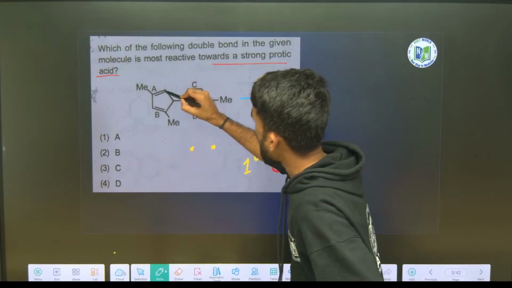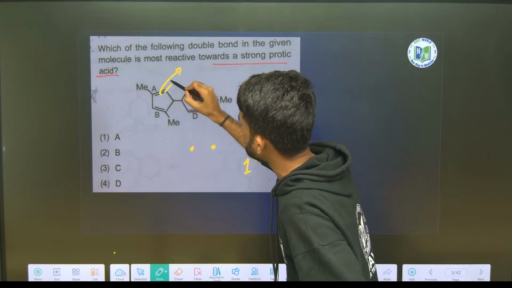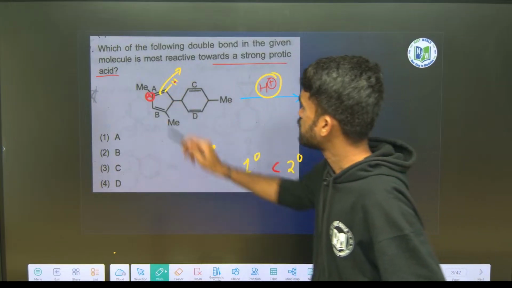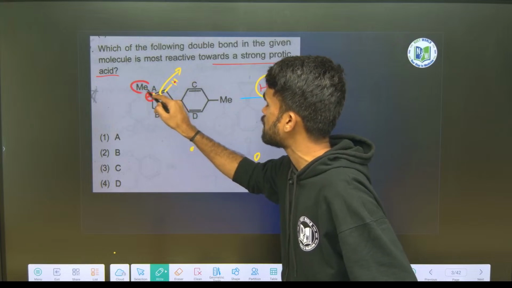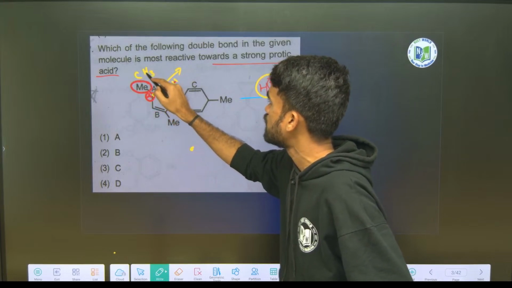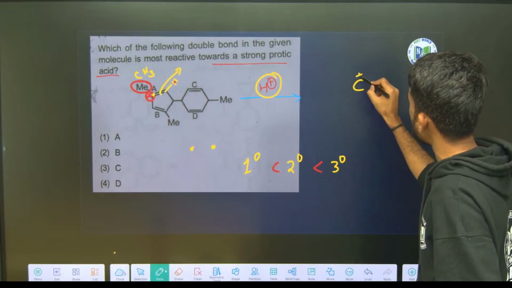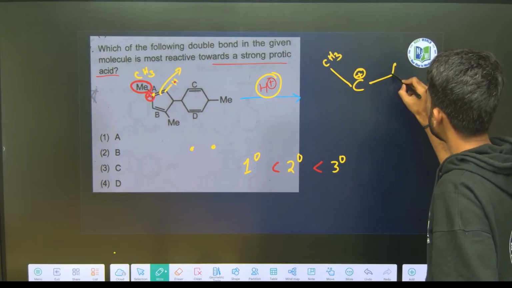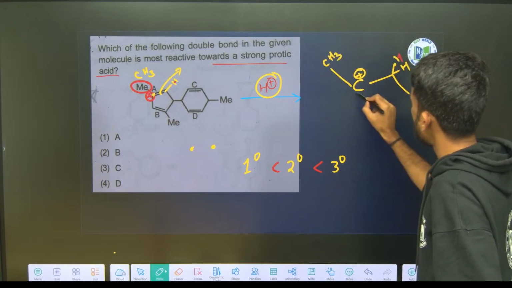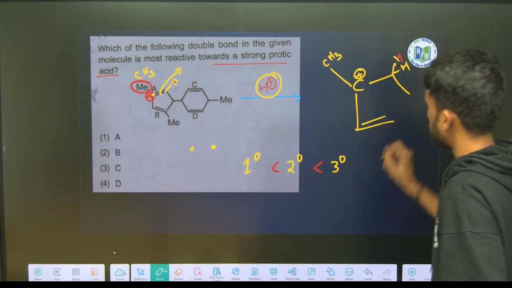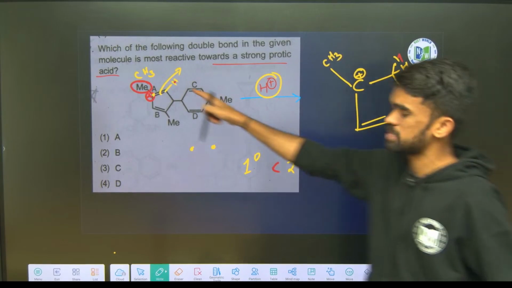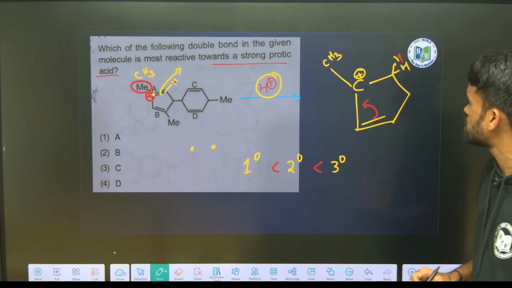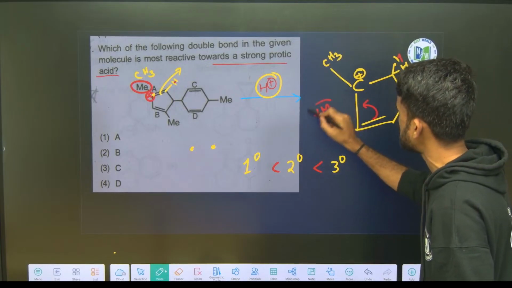See here, if I add H plus to this double bond, the positive charge will be on this A carbon. Now this carbon is a tertiary carbon which can be stabilized by the methyl group's alpha hydrogens, three alpha hydrogens. On this side there are 2 hydrogens, and this side also has a double bond, like this we have a cyclopentyl ring. That can be stabilized by conjugation of pi electrons, which is the mesomeric effect, plus M effect.